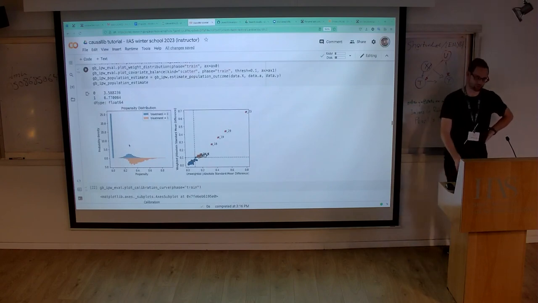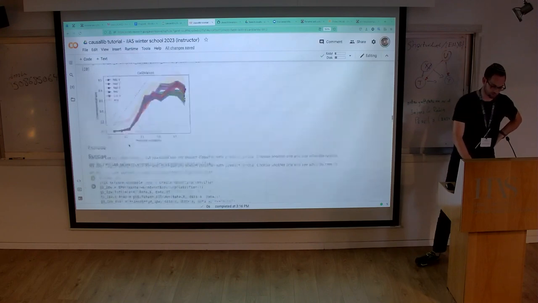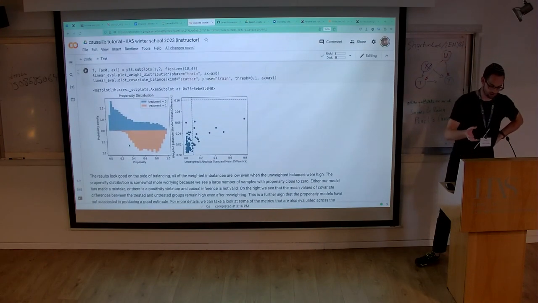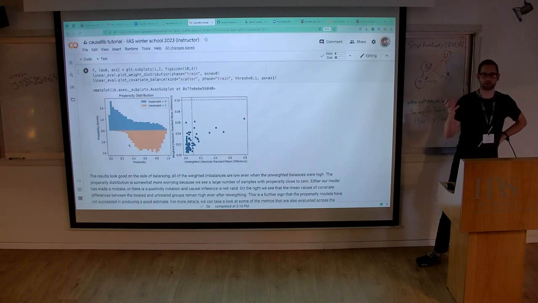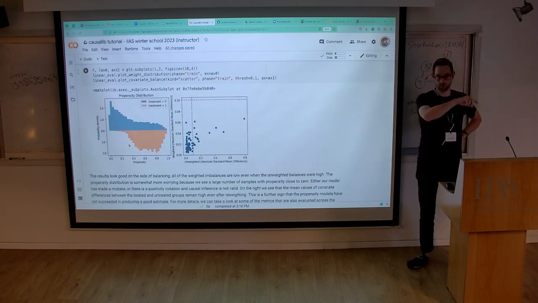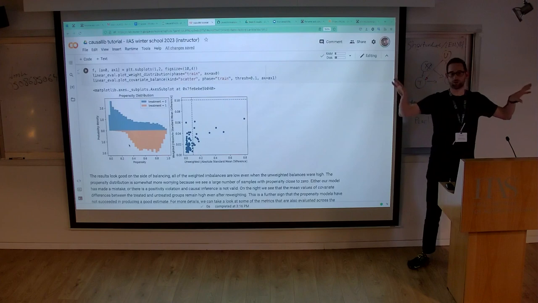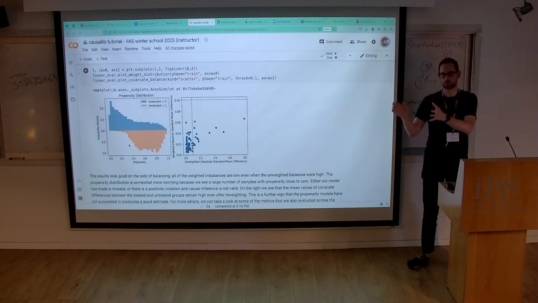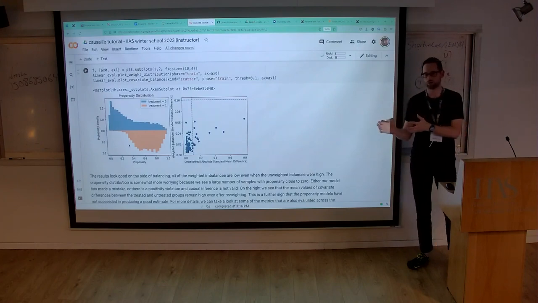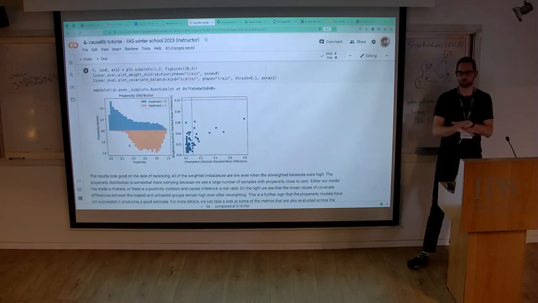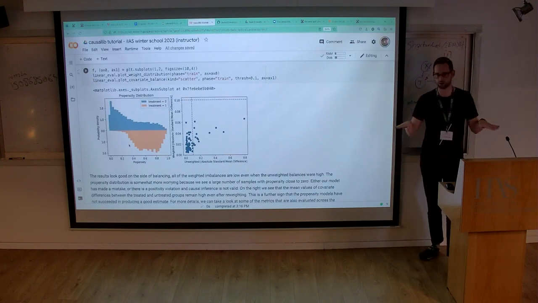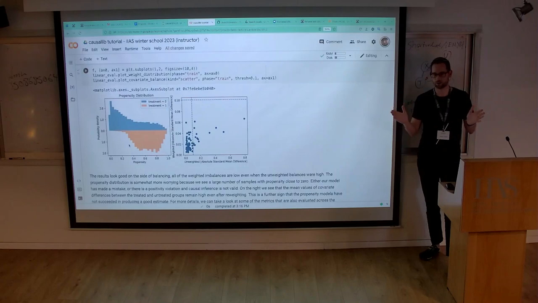Maybe I'll show the other one, which is a little more friendly. If you can detect something in your data that says the treatment group and the control group are too different, from the covariates of the treatment I know that they never would have been in control, and from the covariates of the control I know that they never would have been in your treatment, then the positivity assumption has been violated, and you need to stop.